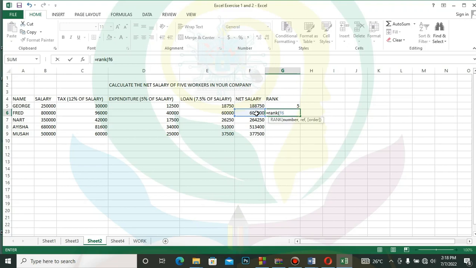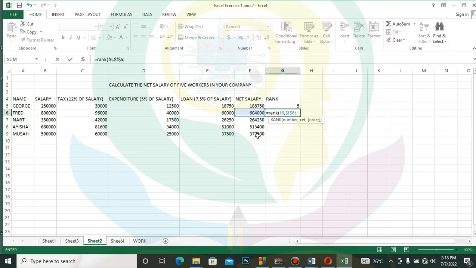Then you bring comma. Now you bring your dollar sign. You are going to separate the F and the 6. So to separate them, you use the F, the dollar sign. You bring the F alone. Then you bring the dollar sign again. Then you bring the 6. After that, you bring colon. Colon should be 1. Then your ending part is where?